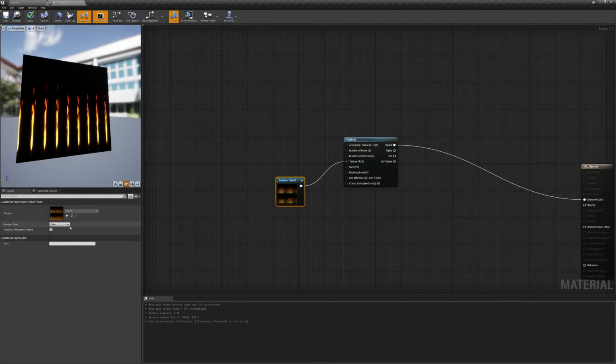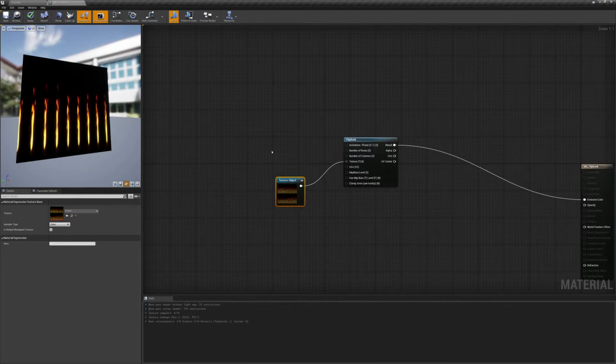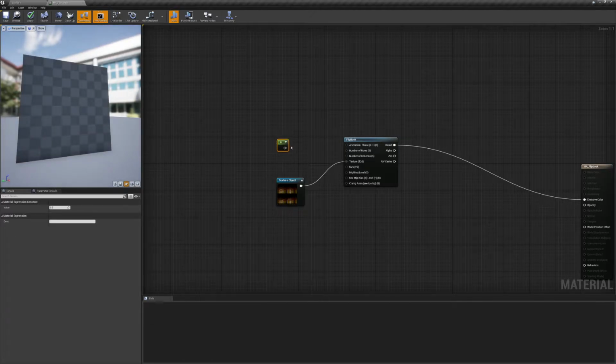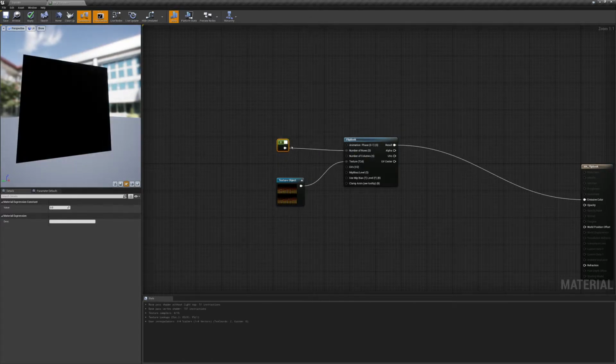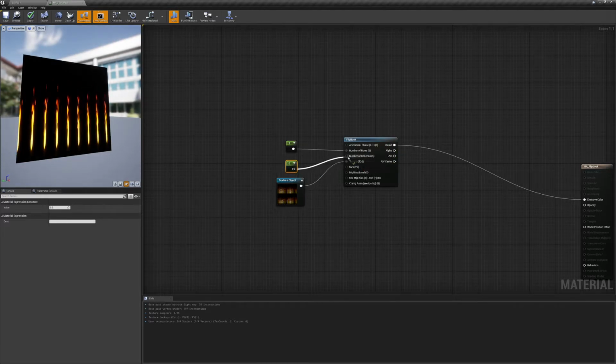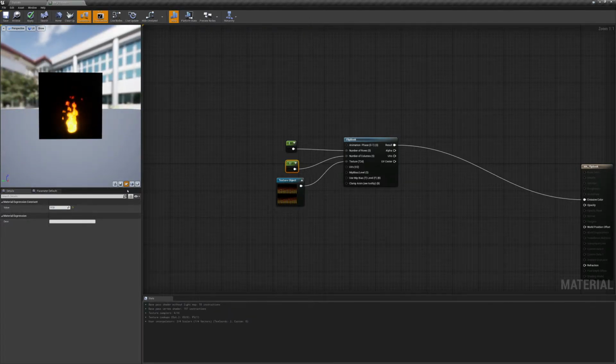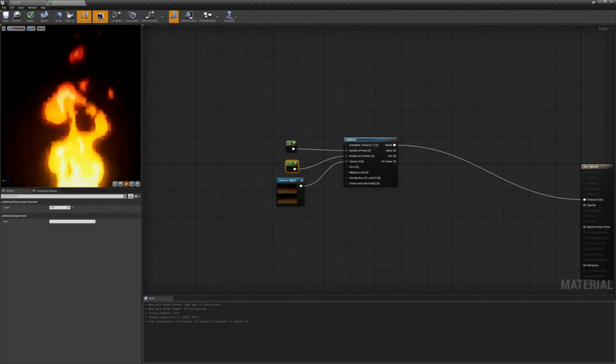Now I've got this set up because there were 34 frames in this image, so I've set it up to be 2 rows of 17. We're going to create a couple of variables and plug their values in. So the number of rows is 2, and the number of columns is 17. If I plug these in, we should instantly see the animation playing the way it was intended to be played. This gives us a really nice looking animation.